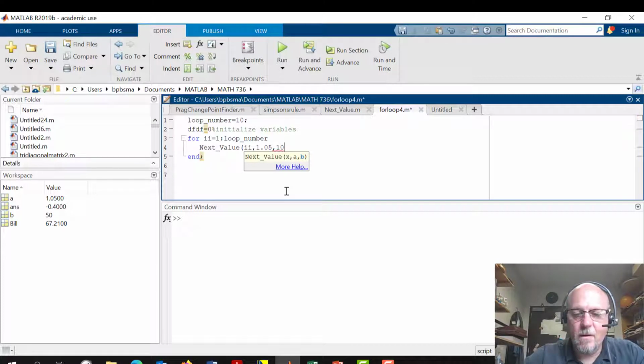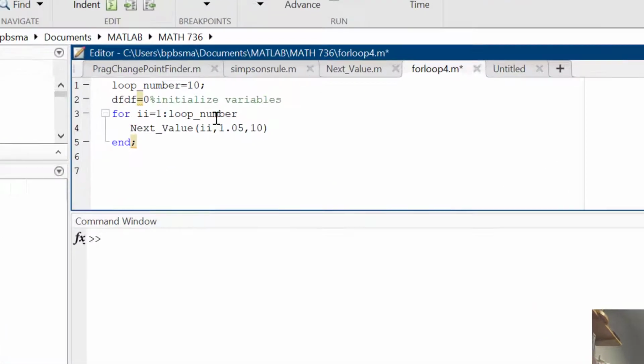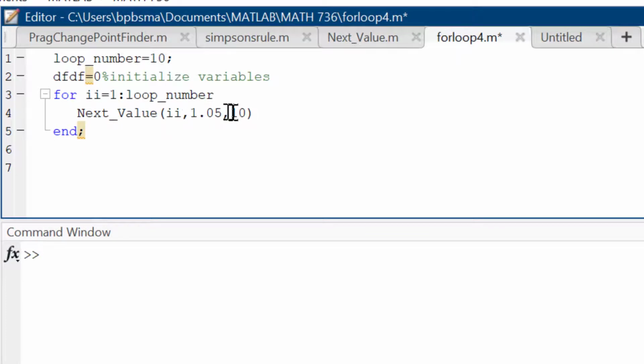Let's make that 10 bucks. So the first time it runs through this loop, it's going to have $1 multiplied by 1.05 plus 10. Then it's going to have I is $2 multiplied by.